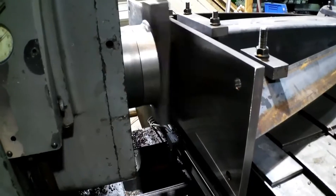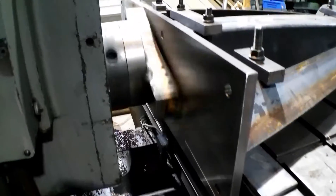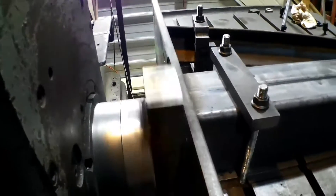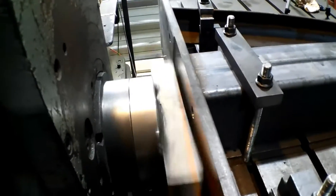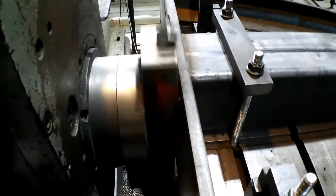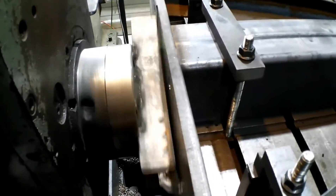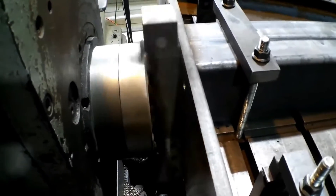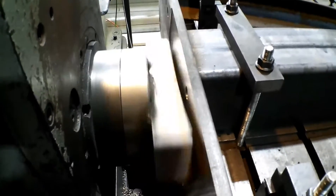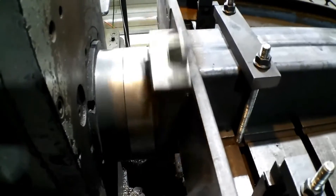Now check out that finish — just about a mirror. We started out taking about 60 thousandths off of this end, and we're taking over an eighth inch right there in the middle. That's how much warp we saw just from welding. I'm feeding about 18 thou per revolution, and this is a lathe cutter running a CMMG on the larger angled corner. This is the cutter I used to use up the insert.